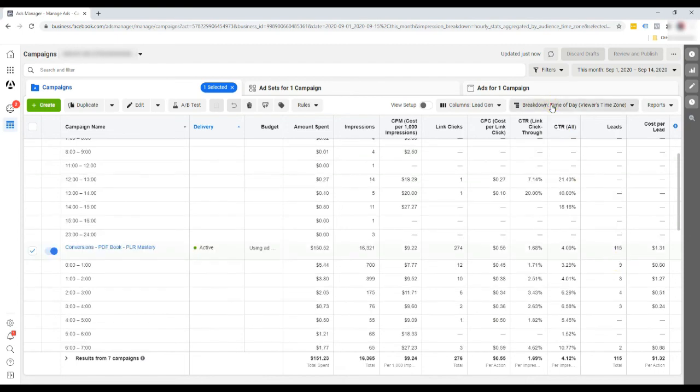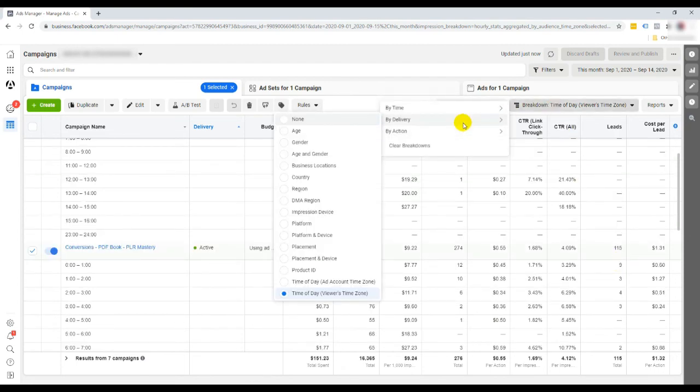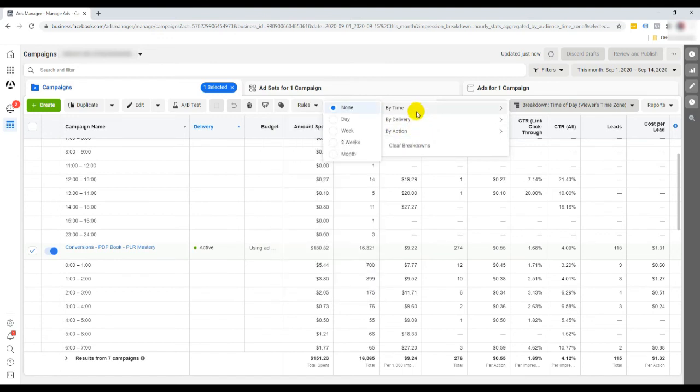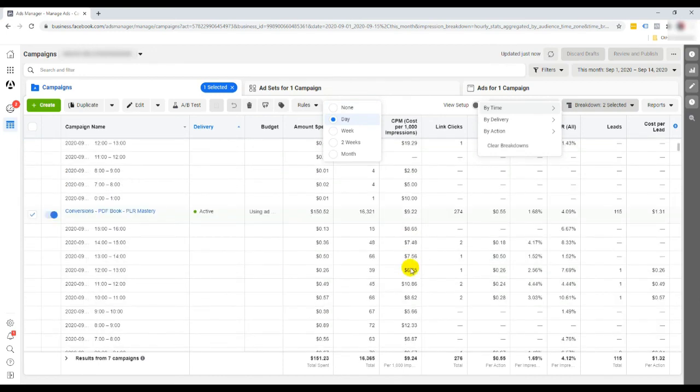So you can see that this is all eye-opening. It can help you strategize when you're going to put in more budget as well. And if you think this only goes by the time of day, you can also take a look at the day, on which particular day they are taking more actions. So maybe just go by the day here and see what happens. Okay, there we go. To be exact, this is by the date.